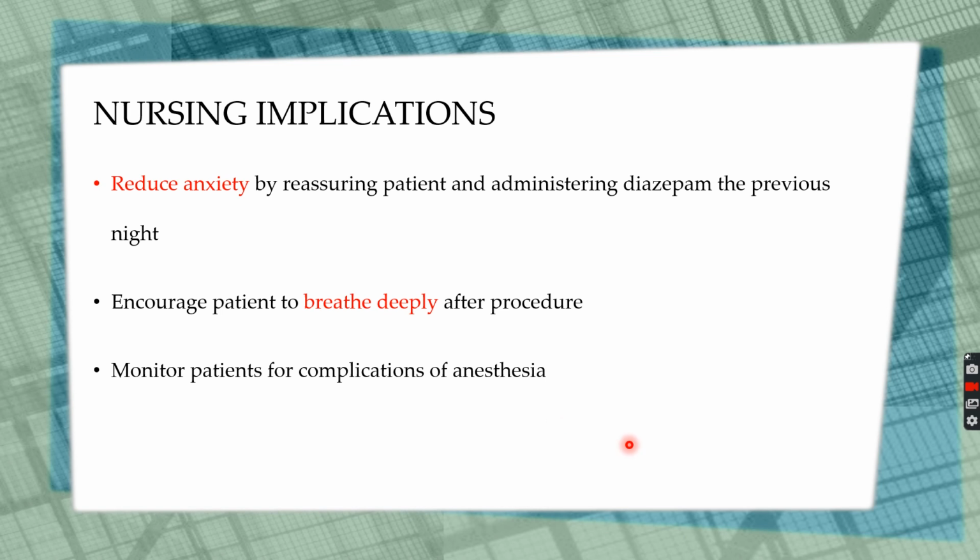So this is all about general anesthetics. The most important things that you have to know in this chapter is pre-anesthetic medication is important. You also have to know the classification of general anesthetic agents and the properties of the inducing agents, as well as halothane and nitrous oxide is important.